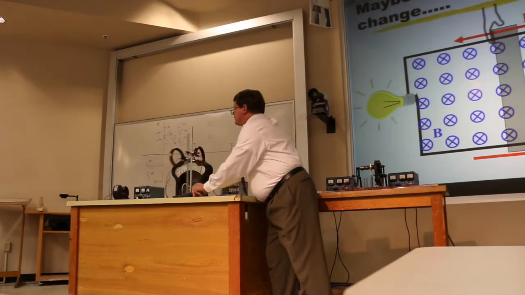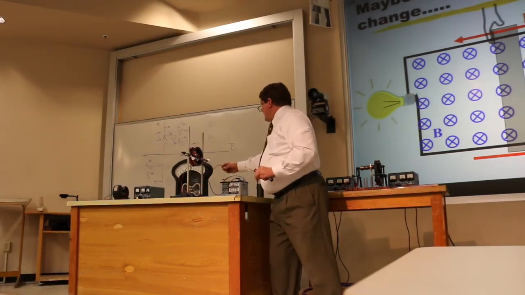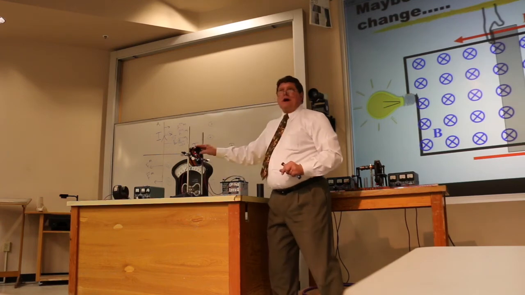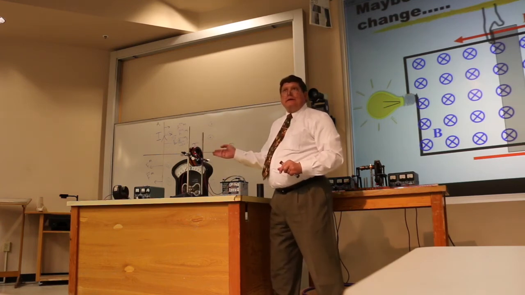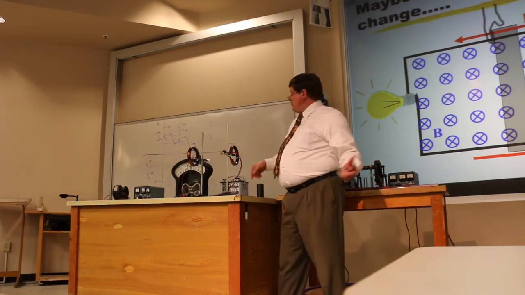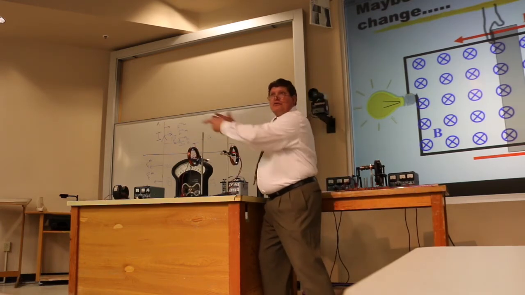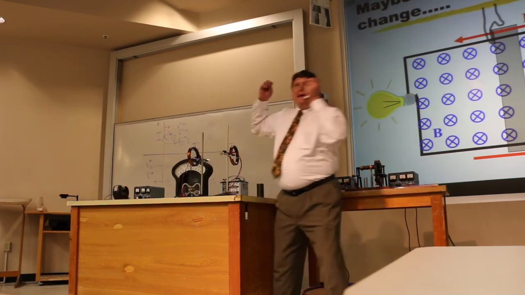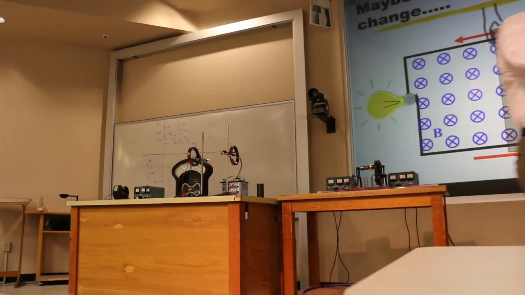Likewise, with our second experiment, when I connect this to the battery, I turn the primary into a bar magnet. I change the number of field lines through the loop from none when it's not connected to lots when it's connected. In every case, we're changing the number of field lines.